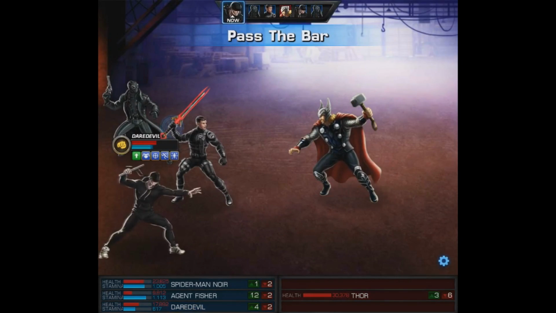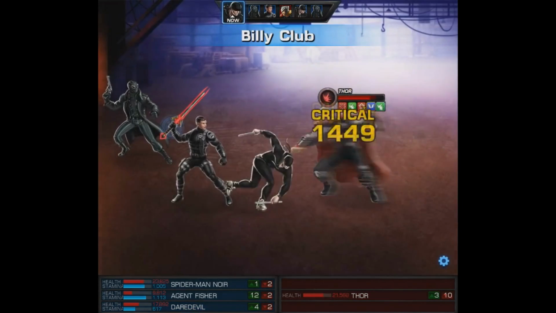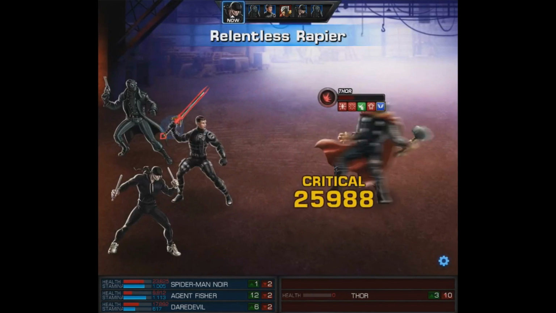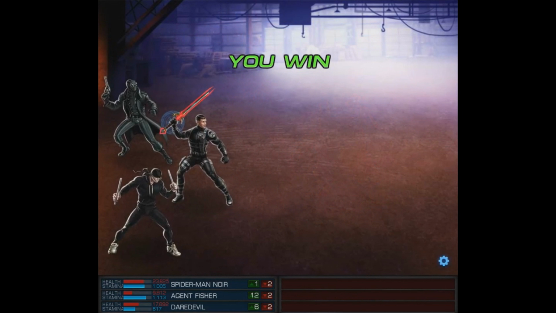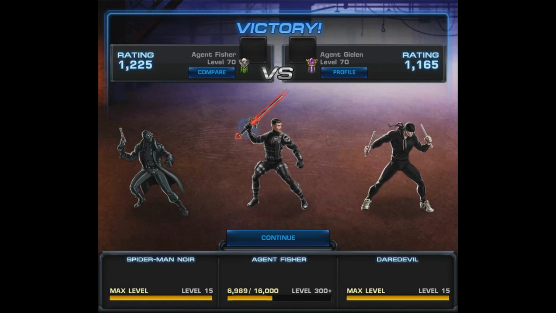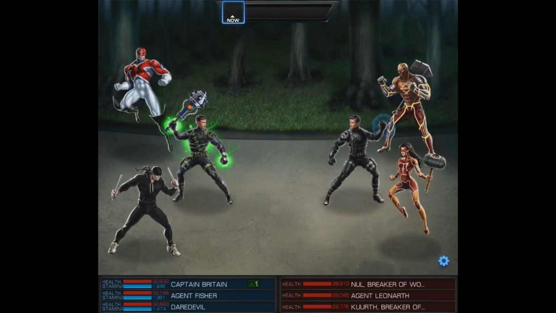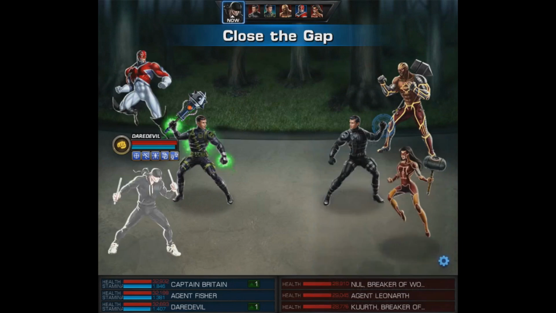Then we're going to begin by using our level 6 Pass the Bar, following it up with our level 1. After this, Thor takes a Beat It proc, and a Relentless Rapier hit. So that's how this team's supposed to work. Just pay attention to that right there. With that happening, we can move on to our next team, Captain Britain and Daredevil.